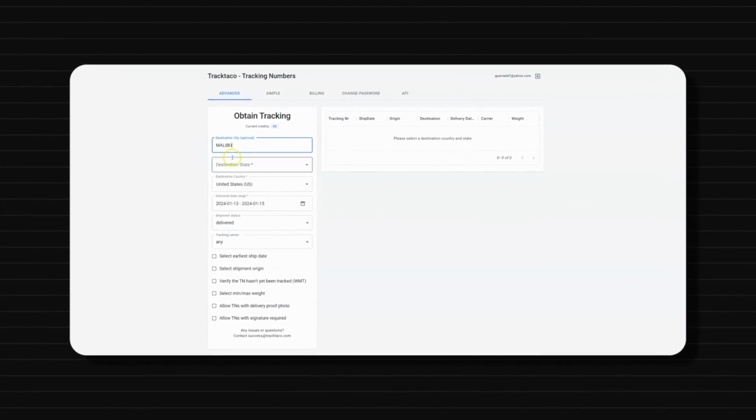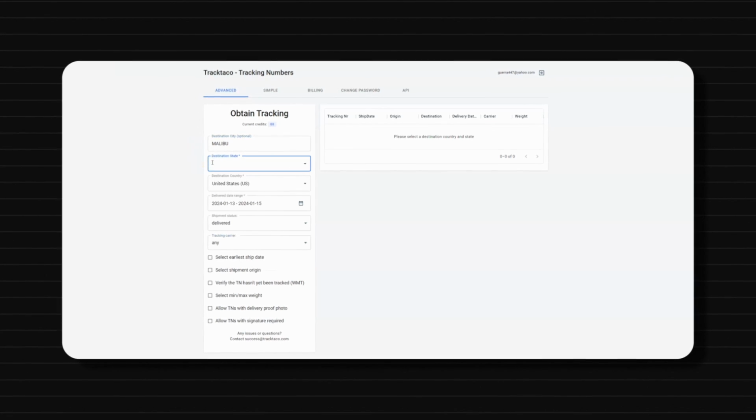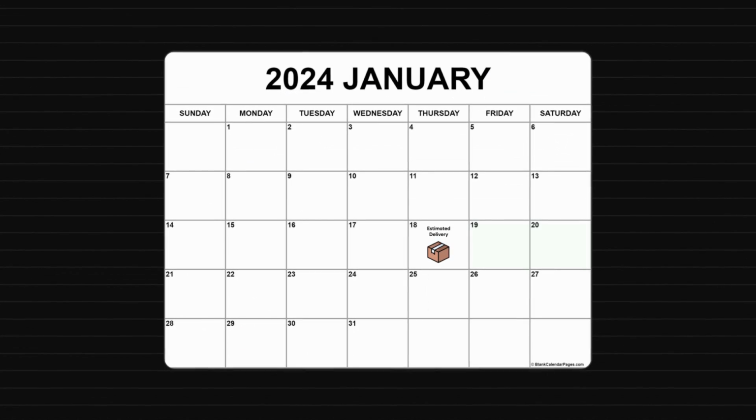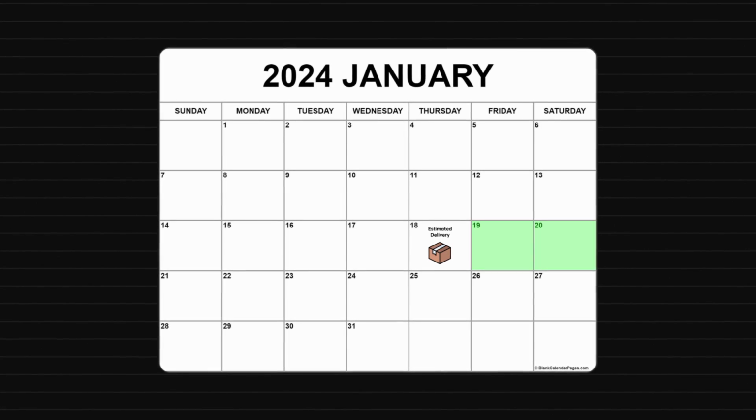It's not just for drop shipping from Amazon or from Walmart though. You can use it from any supplier that doesn't give you a tracking number to input into your order. Just generate one to that city and that state that your customer is in on the day of the estimated delivery, or preferably a day or two later even, just in case the shipment is running late, and then bam, easy, you've got one in your order and you're good to go.